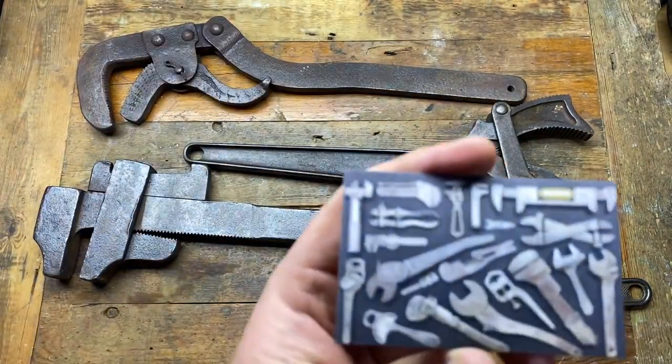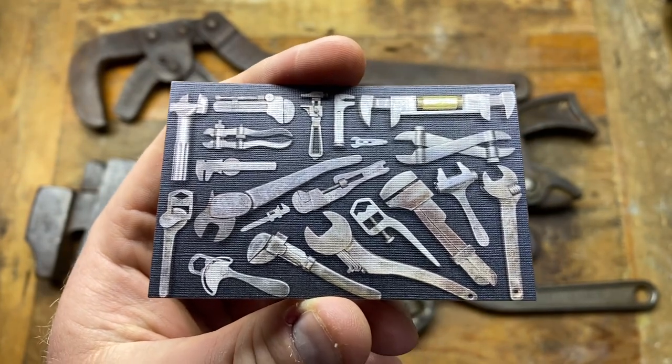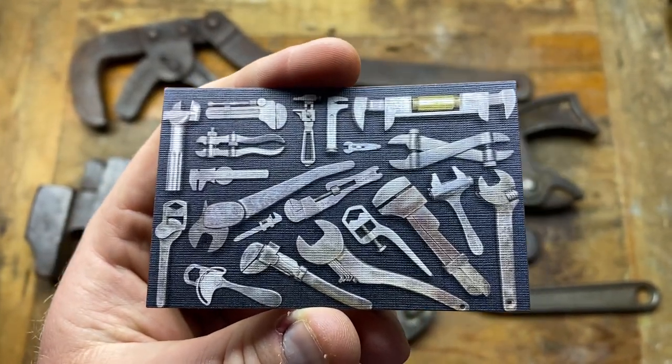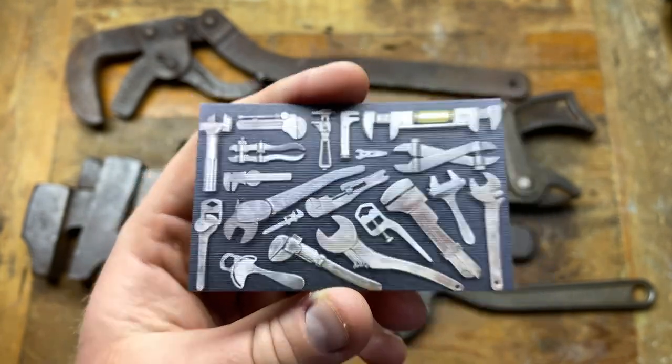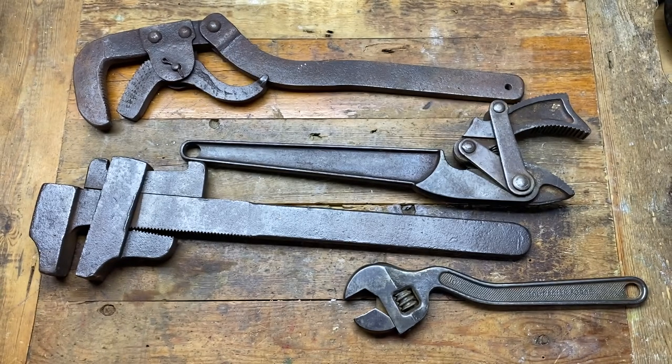On the cards there's a picture of some British spanners — the ones I would be interested in or something similar. I hand them out and on the back it's got my contact information. A chap I handed one to goes to France and said he's got about 50 or so spanners he could bring over. A year later he rang me up and said he was in the UK — so I ended up buying 10 or 15 off him. Those cards have finally come good.